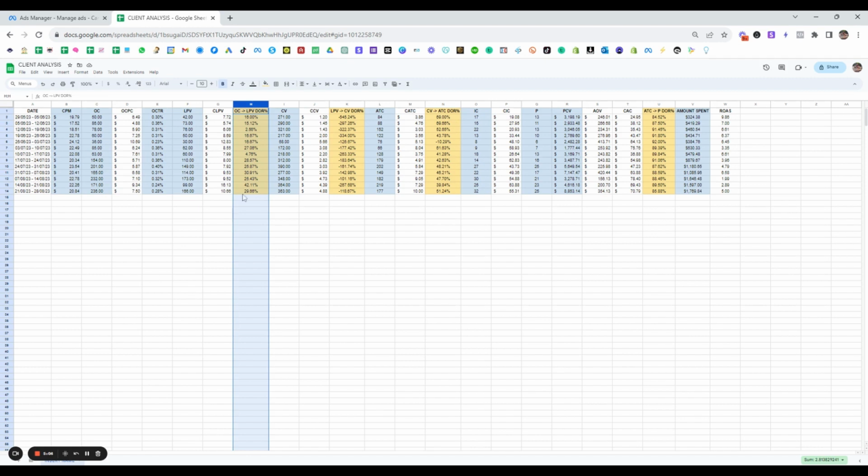Now, your cost per content view always needs to be lower than your cost per outbound click. That tells you that your ad matches your product page matches your brand matches your website. Now, landing page view to content view drop-off rate. You always want to make sure you've got more content views than landing page views, because that means people are clicking on your website and viewing products and showing interest. So this is always going to be a minus.